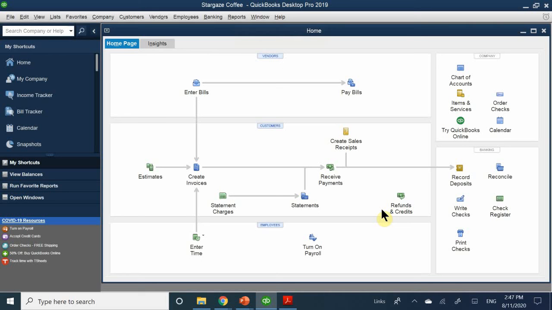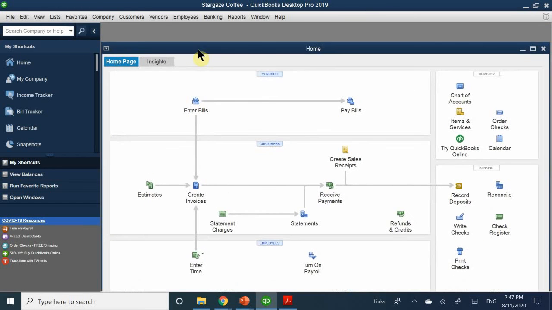They don't need to do the Easy Step interview because it might add too much stuff that you don't necessarily need. All right? I'm okay at QuickBooks, so I recognize that I don't have half these things. But yes, that's the difference between the Express Start and the Detailed Start.